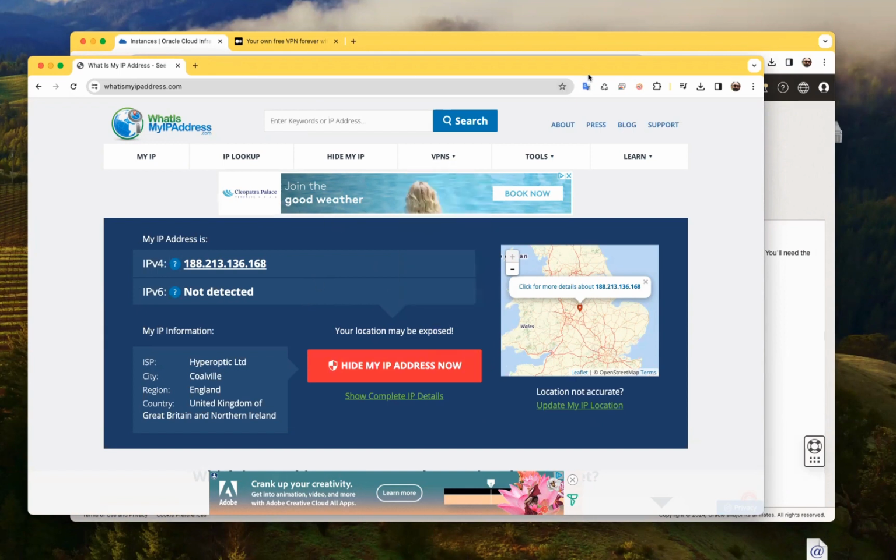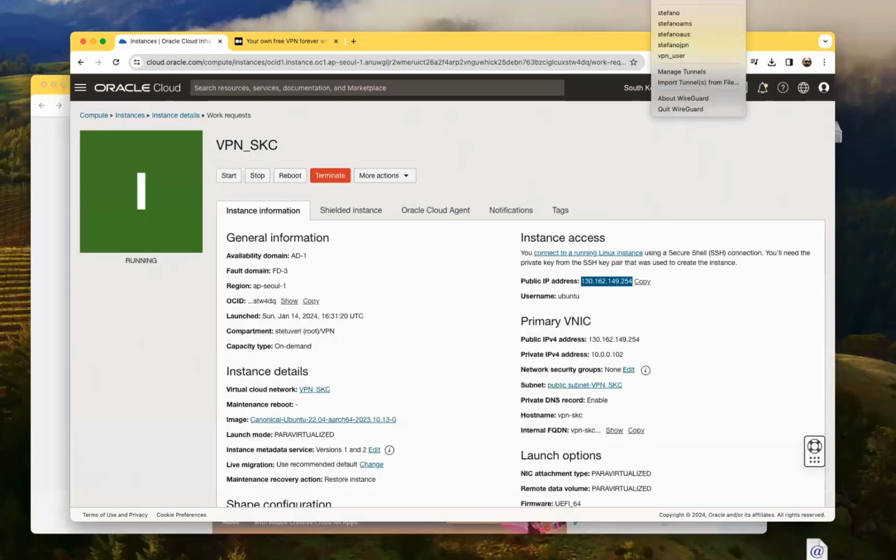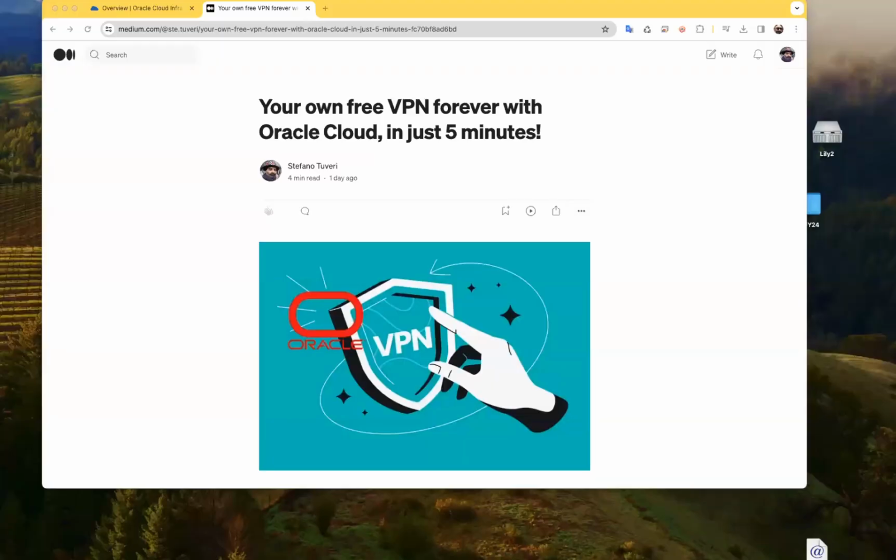Okay, so now let's activate the tunnel and see if everything is working. If I go here and use VPN, now it should be triggered. Just give it a second and see if everything is working.